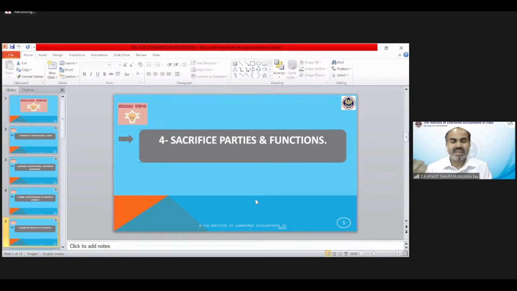In my opinion, as we say in Hindi, our CA course is like a tapasya. In the olden days, the sadhus used to do tapasya, and they had to sacrifice a lot of things to gain the vardaan from God. So this is exactly the same. You have to sacrifice your parties, your functions, your friends, Diwali, Holi, etc. And in return you will get, of course, the success. Fine.